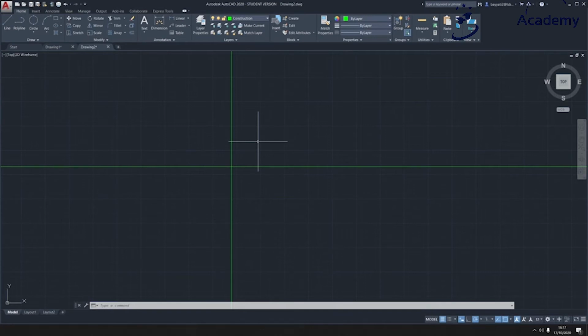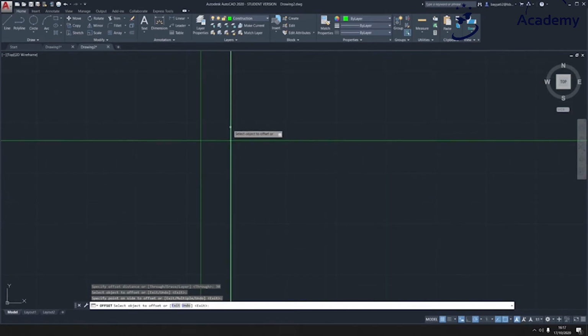So from there, we're going to start offsetting. I'm first going to offset the vertical lines. So I'm going to go to offset, and I'm going to offset left and right by 30. So I'll type 30, press enter, click the vertical line and offset to the left. I'll zoom in a little, click that line again and offset to the right.